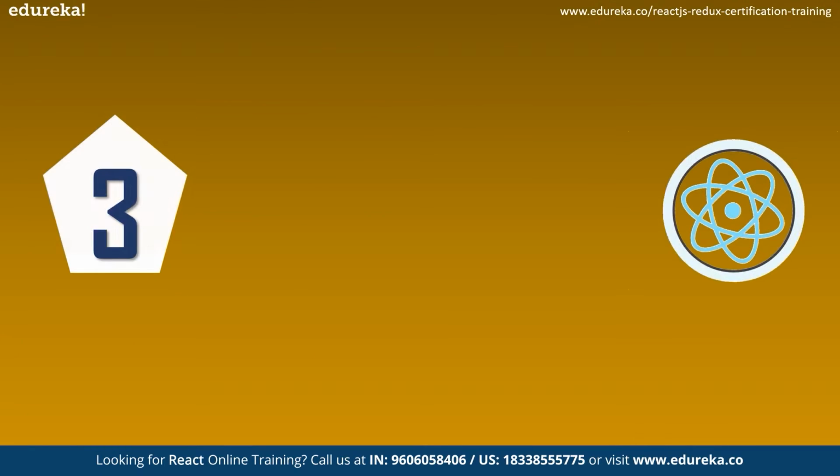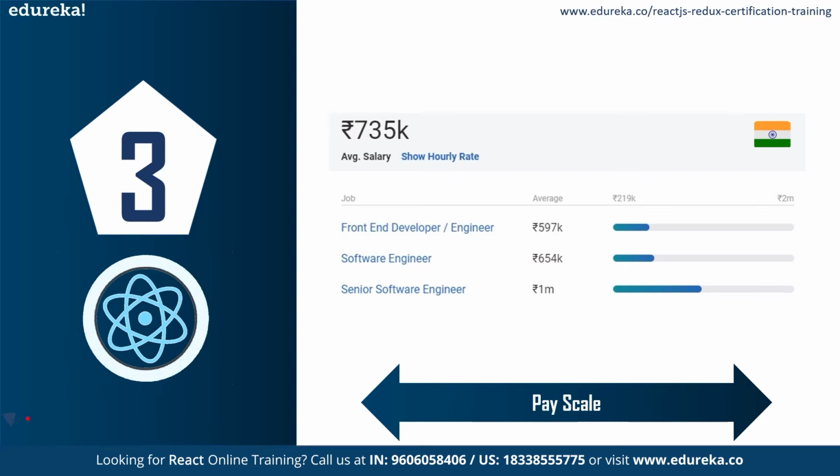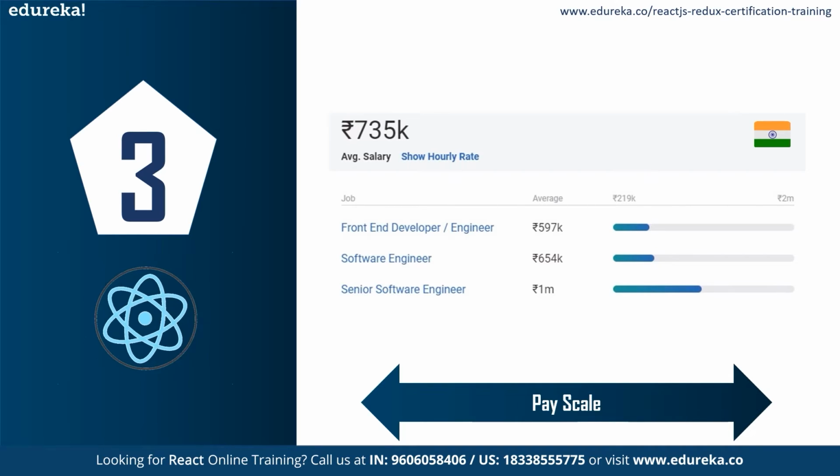Third reason to learn React could be attractive pay scale. Of course, salary is important. Today, React has the best pay scale on most of the job suggesting websites like LinkedIn, Glassdoor, etc. Talking about the salary trends in India, the current average salary for roles of React domain is 735K, which includes the average salary of 597K for front-end developer or engineer, the average salary of 654K for software engineer, and the average salary of 1 million for senior software engineer. Now, this could be a major reason to learn React because money actually matters in professional career.